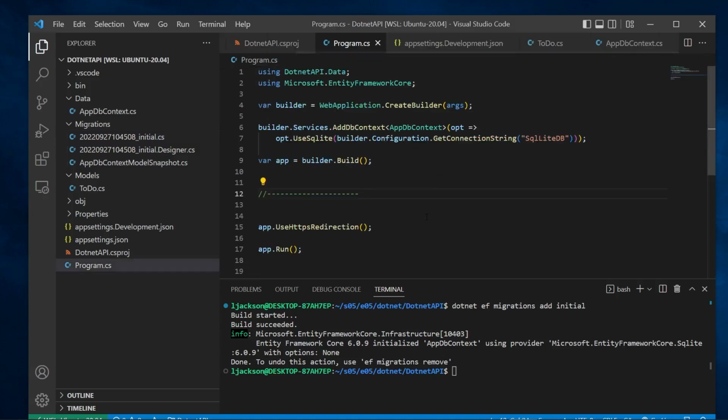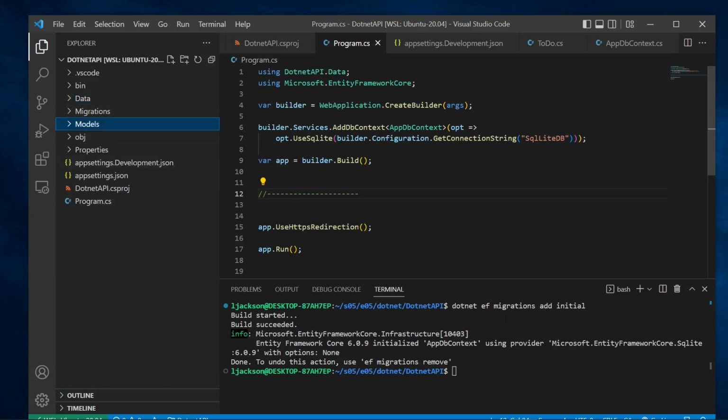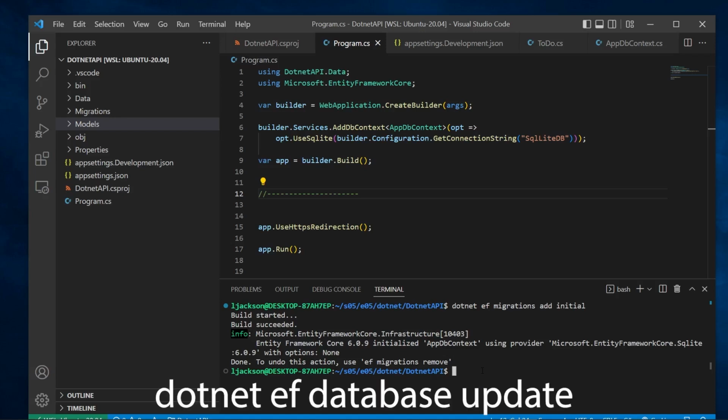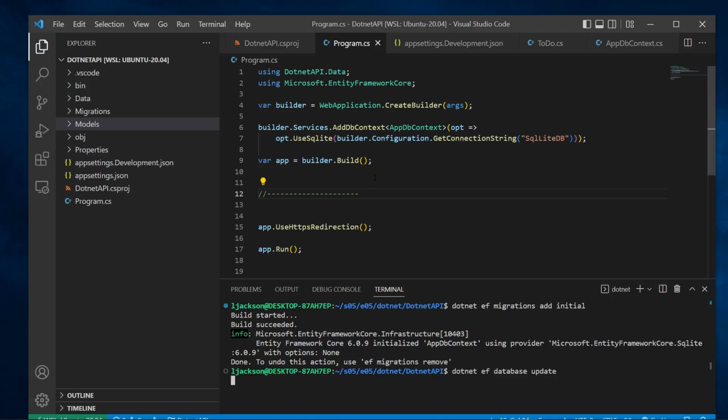So we still don't have a database, we just have a migrations file. And so now what we want to do is actually migrate down. So this command is analogous to the Rails command db:migrate. Slightly different, obviously, it's a completely different platform, so it's dotnet ef database update. And assuming it's successful, we should see a database being created.